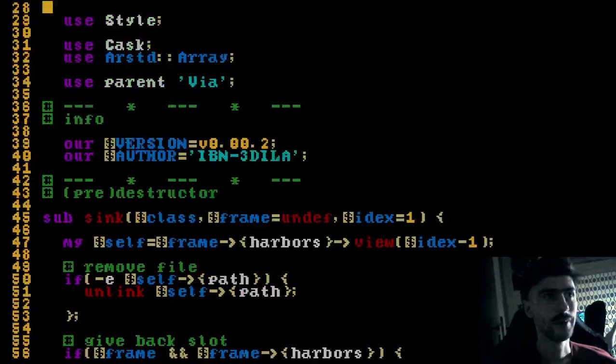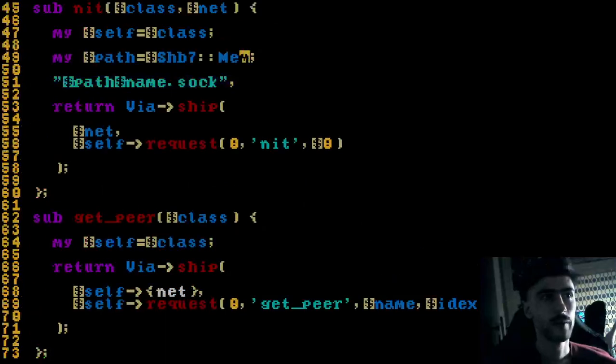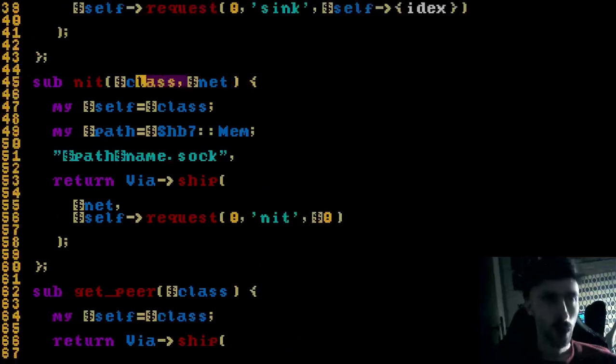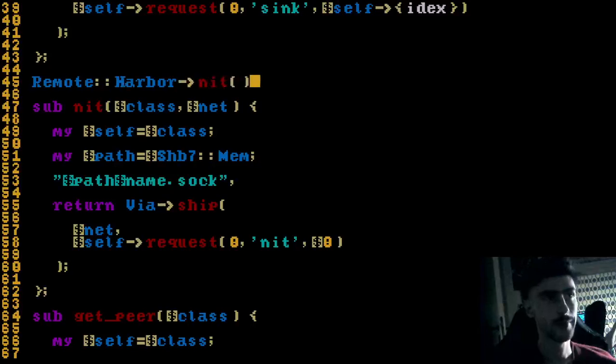For the initializer, I do have to call it through the class, right? So I do have to call it like this, but I can get this and the net I want to connect to, and that would be local in this case. And local is not the full path, so I have to generate the full path, and I get that from doing this thing over here.